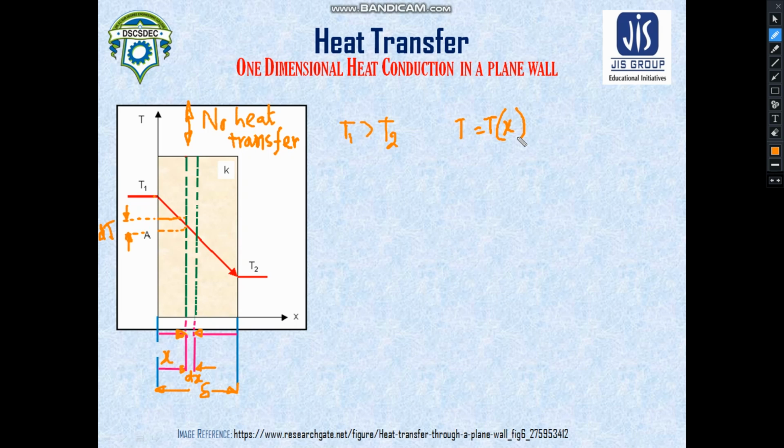So let us start with the derivation part. Let us observe how this one dimensional heat conduction general equation can be applied for this case, and what the final solutions are. So ultimately our objective is to find out the temperature distribution at any point within this wall and the rate of heat transfer at which the heat is flowing here. These two are the primary objectives. So we will move on to the solution part. So let us see how this solution can be done.